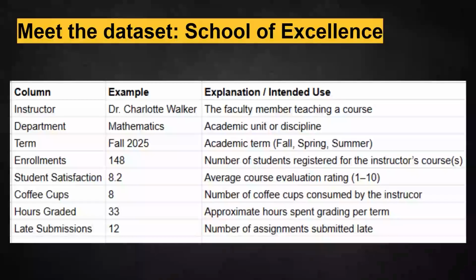So we'll get right into the demo here. I have a fictitious school, which is the School of Excellence. Everyone is very excellent there. In that data set, we are today working with a department-wide instructor data set, which has their enrollments over various terms, the student satisfaction for their courses, and how many coffee cups they consumed during that semester.